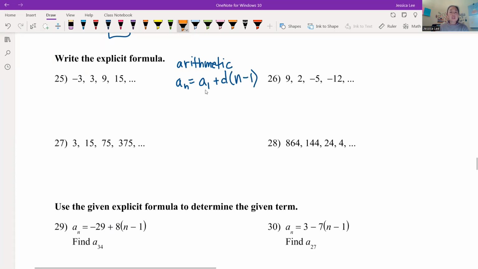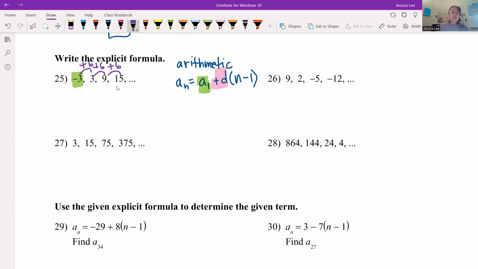So what we're going to change is these highlighted ones. I'm going to make them green. A1 is the first term, and plus d is how much we keep on adding by or subtracting by. So let's see if we can find the first term. Notice this sequence? That's the first term. You know why? This is the first one there. So we got our first term, and now we need to know, well, how much are we going by? If you go from -3 to +3, we're actually adding 6. 3 to 9, we're adding 6. 9 to 15, we're again adding 6.